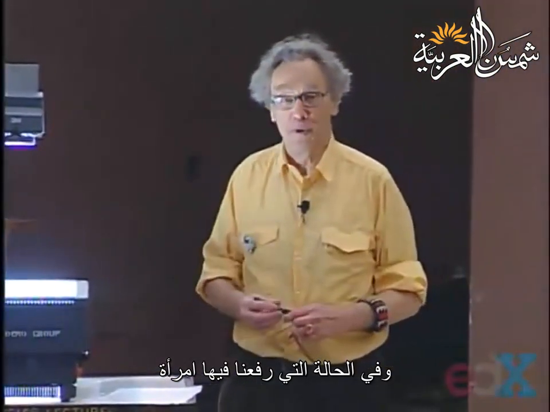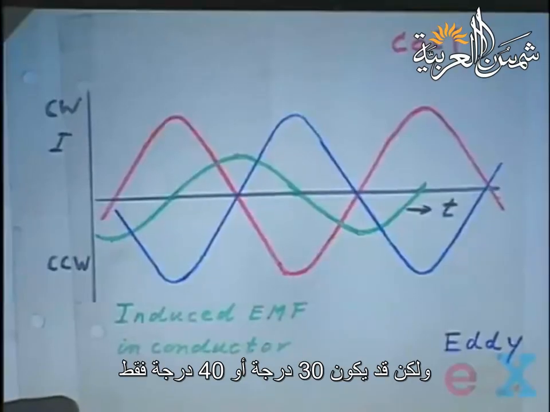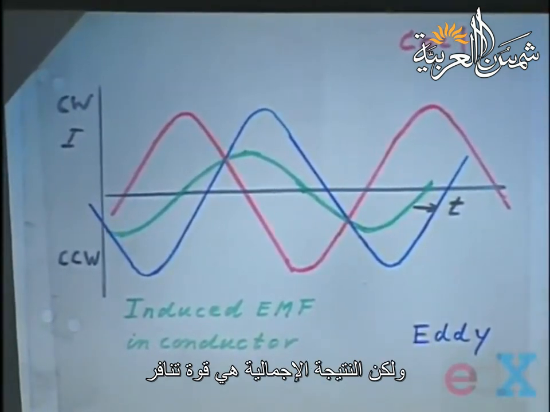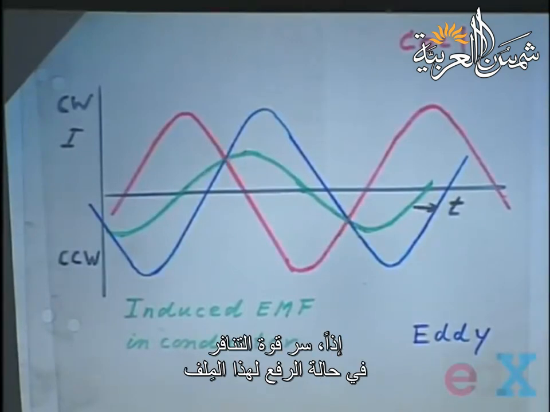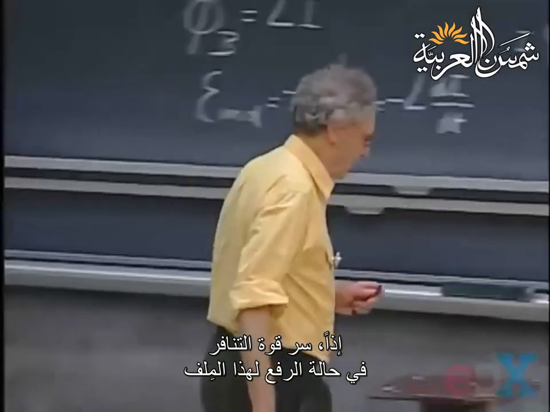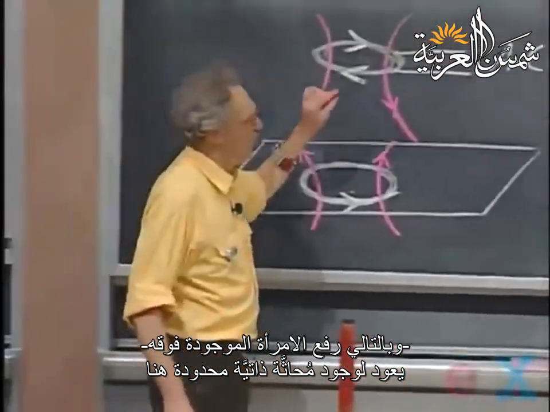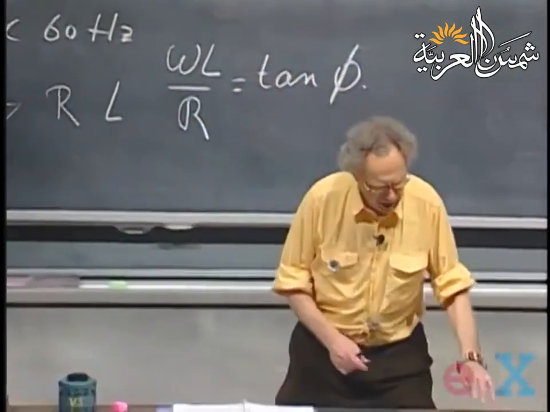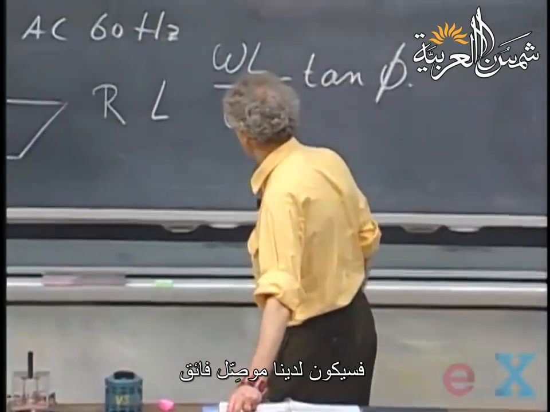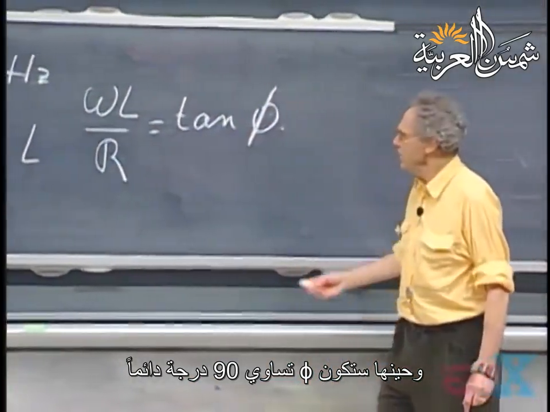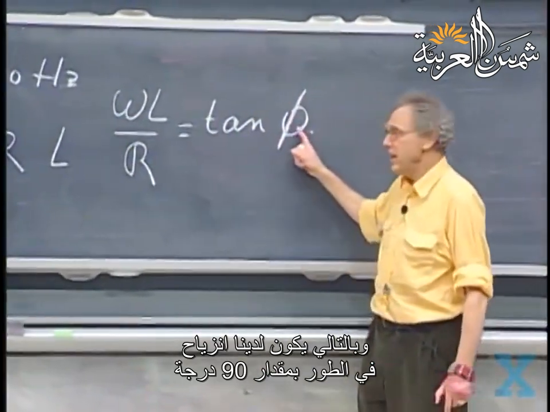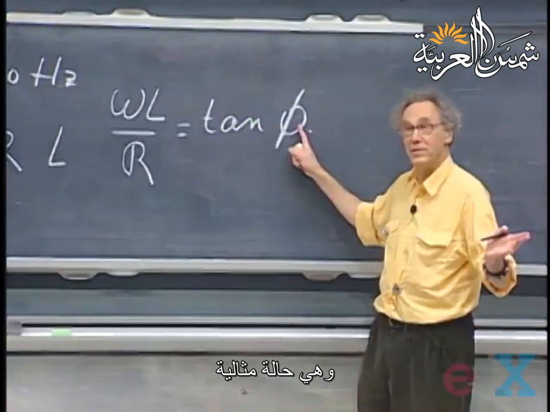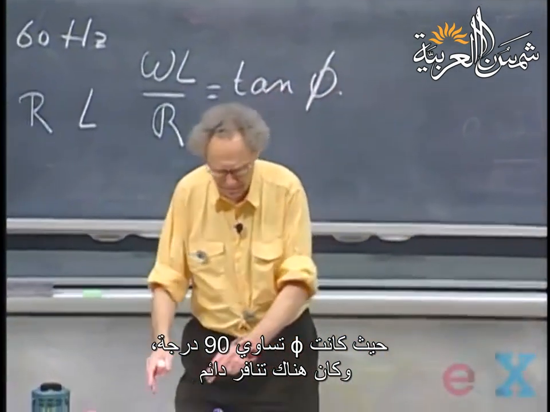Now in the case when we levitated the woman, I'm sure that the phase delay was not 90 degrees, but maybe it was only 30 or 40 degrees. But the net result is that you get, on average, a repelling force. And so the secret of the repelling force in the case of the levitation of this coil, and therefore of the levitation of the woman, lies in the fact that there is a finite self-inductance in here. If R is 0, then of course we have a superconductor, then phi is always 90 degrees. When R is 0, this is infinitely high. So now we get a 90-degree phase shift, and I did a demonstration whereby I had a little magnet floating above a superconductor. That was an ideal case. Phi was then 90 degrees, so they always repel each other.